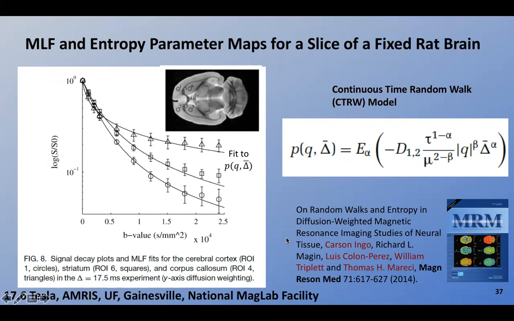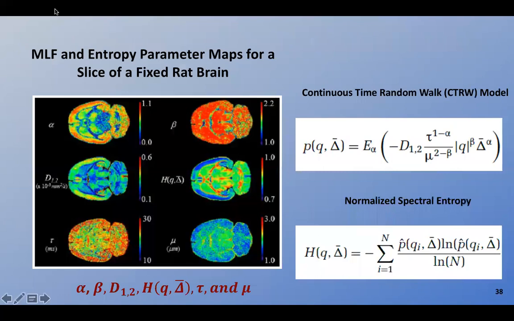The nice thing about MRI is that not only do you get numbers that correspond to particular decay curves, you can do it for every individual pixel in every slice, or depending on the slice thickness, every voxel. So you can make a picture. And in the picture, you have a dot, and each pixel component then has a particular value. So you get very nice contrast maps in terms of the alpha and beta parameter, in terms of the diffusion parameter, in terms of the time and space constants, and other parameters.